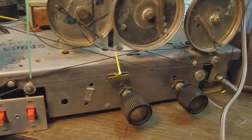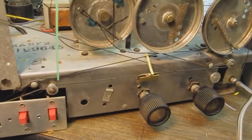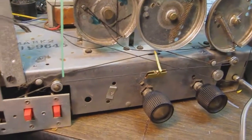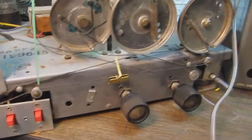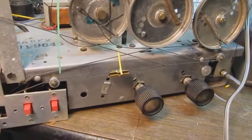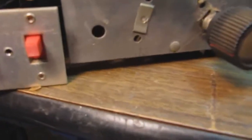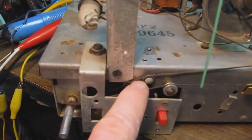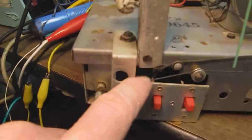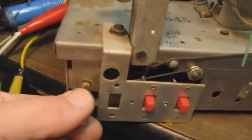So you can turn this and you can see that it's moving, but if you turn it enough, see, I'm turning it right now and it's not moving anymore. The reason for that is this string here. See, there's an outer jacket to this dial cord, and then there's an inner cord to reinforce it inside.